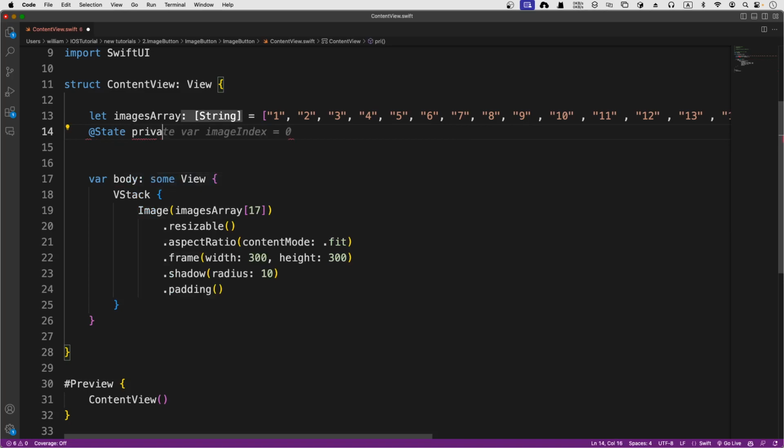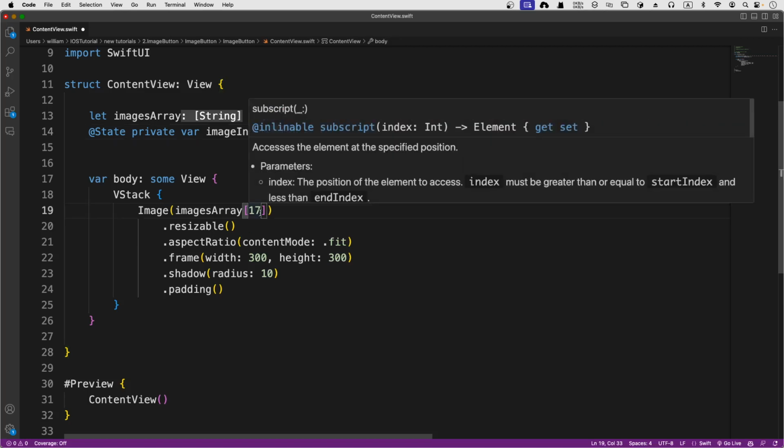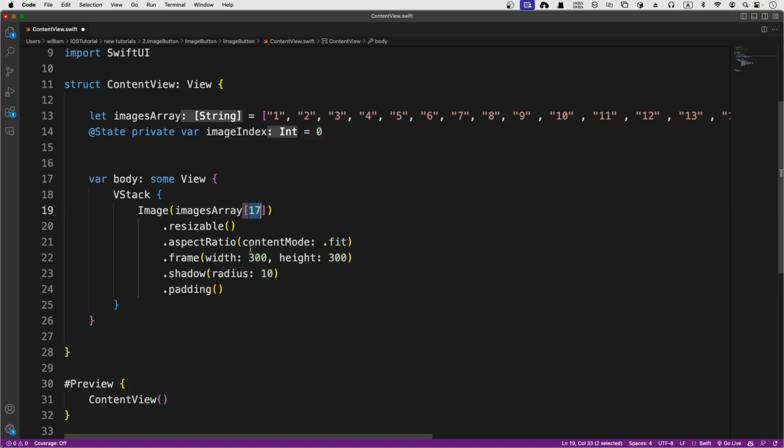Because I'm not going to use it anywhere else. Raw image index. That's perfect. They know that I'm going to use an image index for that. Even suggest this index is integer. Okay, so currently, right now, the index starts from 0, and I'm going to loop it all the way up to, for example, 17 in this case.